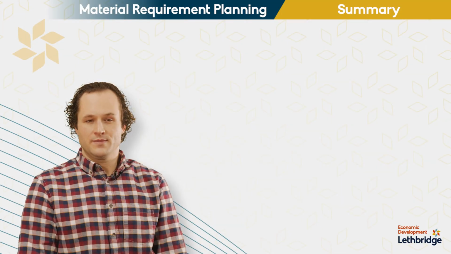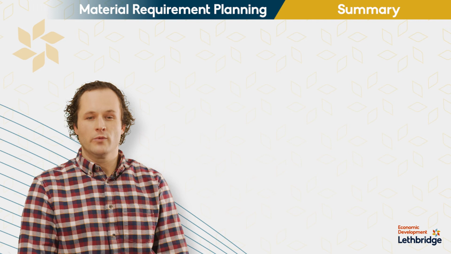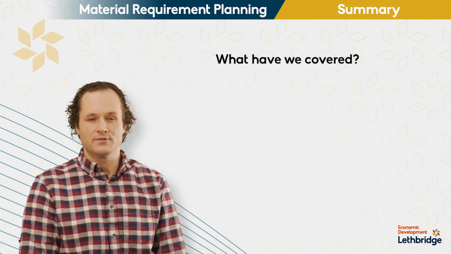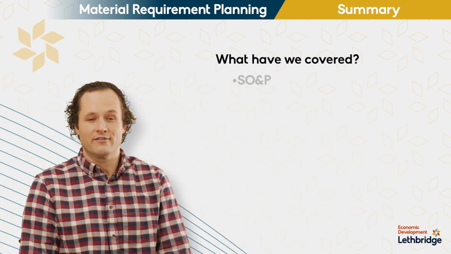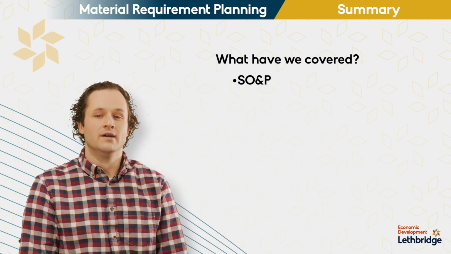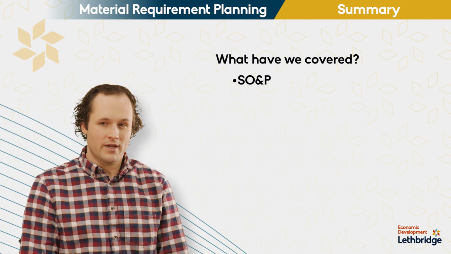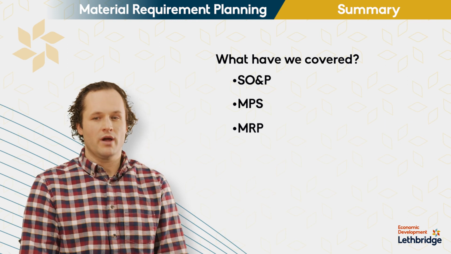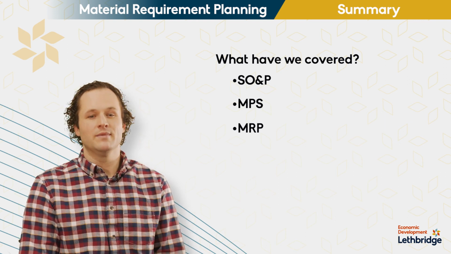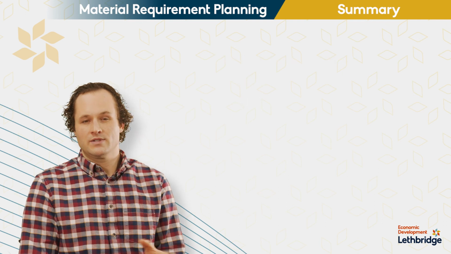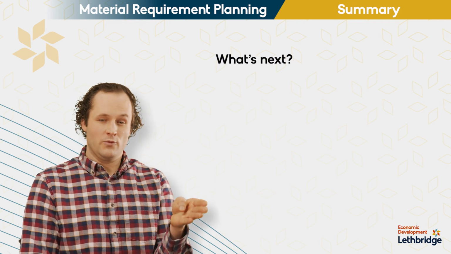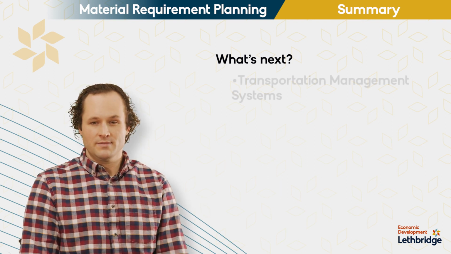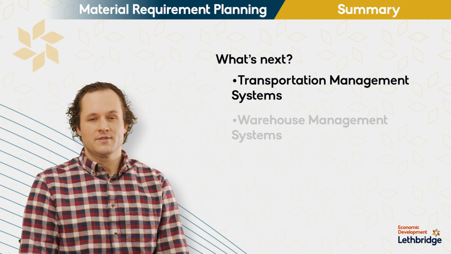Now that we've covered the three subsessions, we'll just have a reminder of what we have covered thus far. With this session, we've covered much of the internal systems and methods you will need to have effective sales and operation plans, to effectively process map, production scheduling, and material planning. These methods ensure your product comes out the right way, at the right time, and meets the right demands. So what's next? Now that we've finished session one, or part one of this session, we're going to now move into transportation management systems, warehouse management systems, and e-procurement.